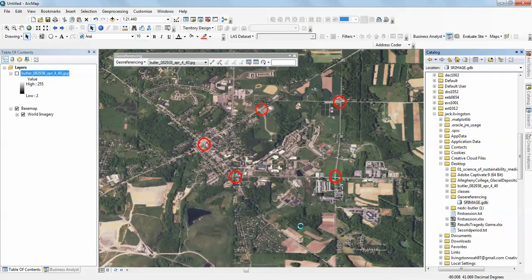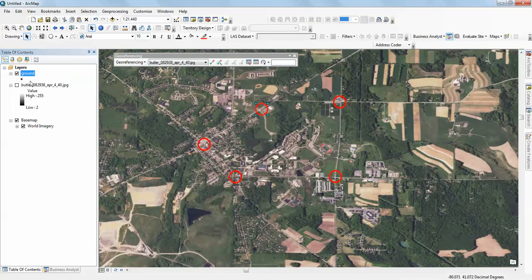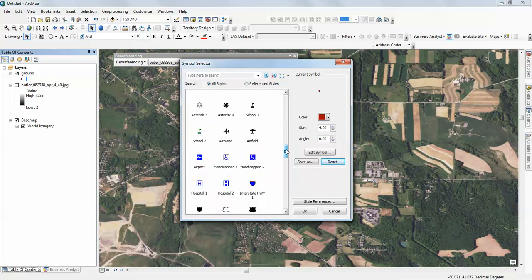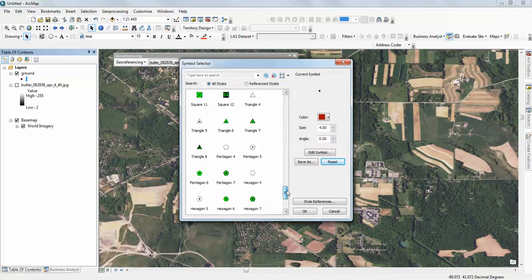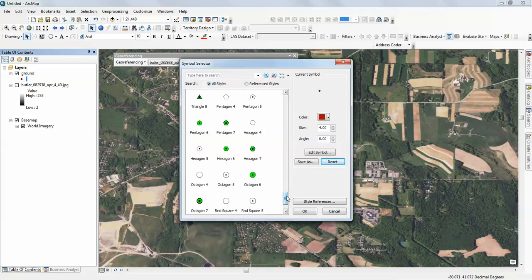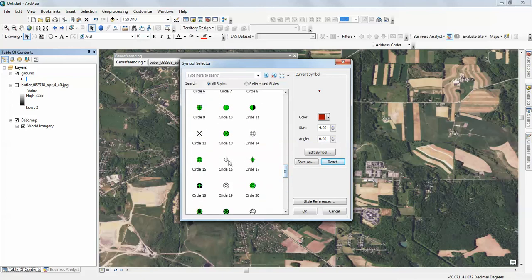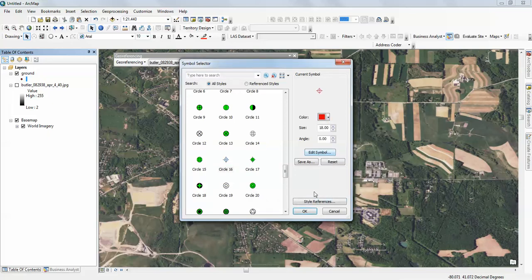So now we have our empty feature class. I'm going to change the style of the symbol to our fiducial marks, and we'll see if I can find the fiducial mark real quick. There it is. So again, the fiducial mark gives us a circle with a line in it. And again, based on the colors behind us, I'm going to choose red.